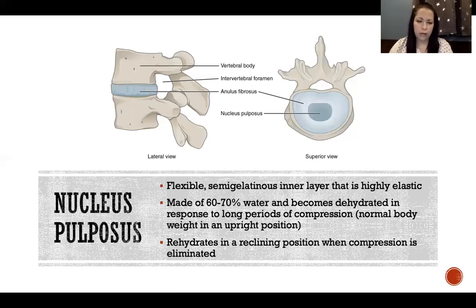That also could be an effect of chronic dehydration. So someone who is not drinking enough water chronically, that is one of many effects it can have on the body, is that we might lose some of the fluid that should be sort of plumping up the discs. And so some water will be lost from that 60 to 70% of water that makes up the nucleus pulposus. And so that can lead to excess forces in the spine, and a lack of ability of those vertebrae or of the discs to be able to cope with those forces. So it could over time lead to disc and other spine degeneration.